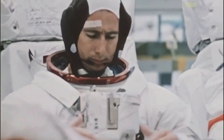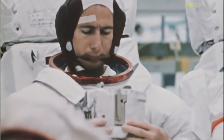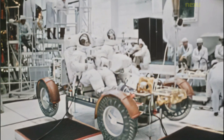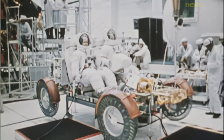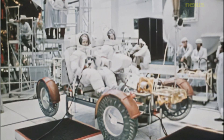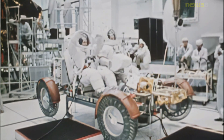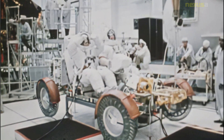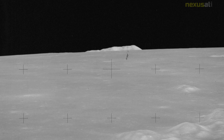There was a malfunctioning light on the craft's service propulsion system. After considerable troubleshooting, the astronauts did a test burn of the system that also served as a midcourse correction. Fearing that the light meant the SPS might unexpectedly fire, the astronauts avoided using the control bank with the faulty light, bringing it online only for major burns and controlling it manually. After the mission returned, the malfunction proved to be caused by a tiny bit of wire trapped within the switch.